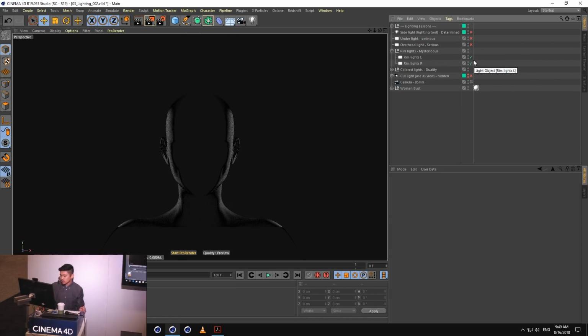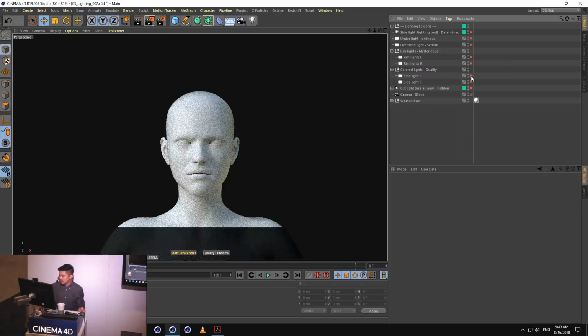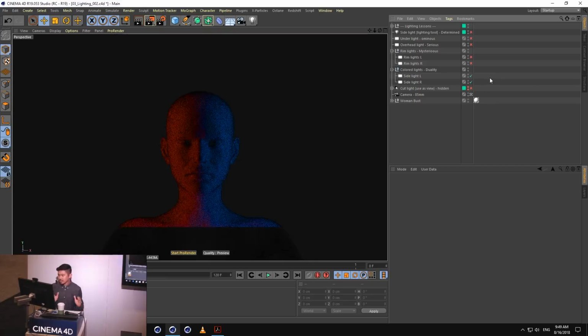So all of these examples so far have just been using black and white lighting. What if we play with some color? Color is a fun way to code your scene. And this was inspired by the end of Star Wars: The Force Awakens. There was that scene where Ben Solo and Han Solo are facing off, and you don't know what side Ben is on. Is he going to go to the light side or the dark side? And they had this blue lighting and this red lighting that was cast on his face.